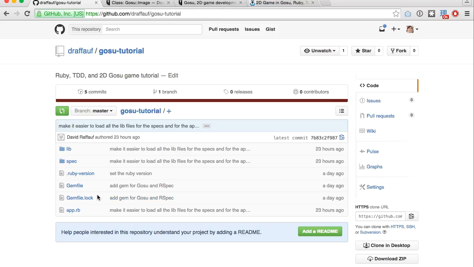I'm trying to keep the commit history nice and clean too. So if you're interested in looking at the history and stepping through the changes that we're making here as we go along, you can go back and take a look at those.